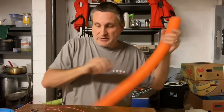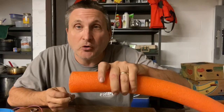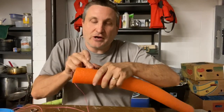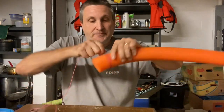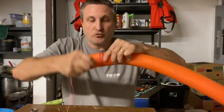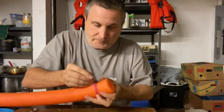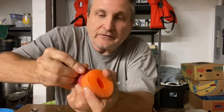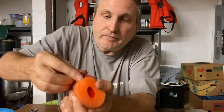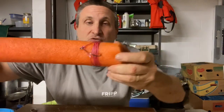Whenever you want to get ready to go, you're going to wrap these things up. I use a pool noodle — pool noodles are great, they're like a dollar. You just want to wrap this thing up around the pool noodle, then take your hook and hook it so it'll hold your line in. That's how I do it. And there, you're ready to go — you've got your limb line ready.